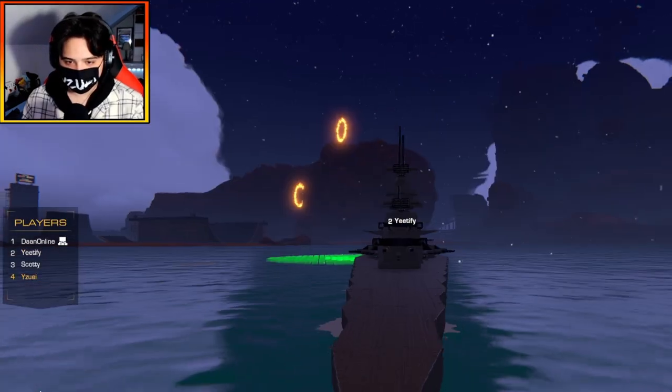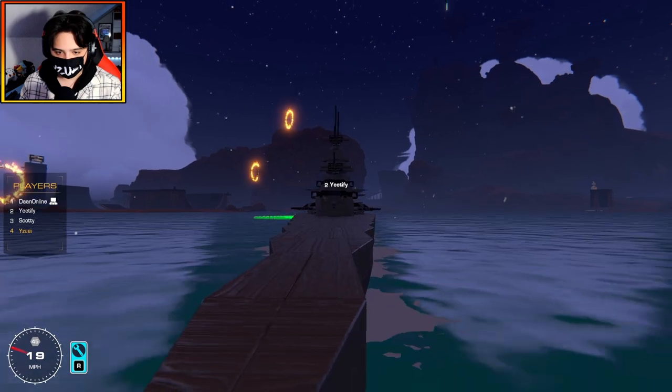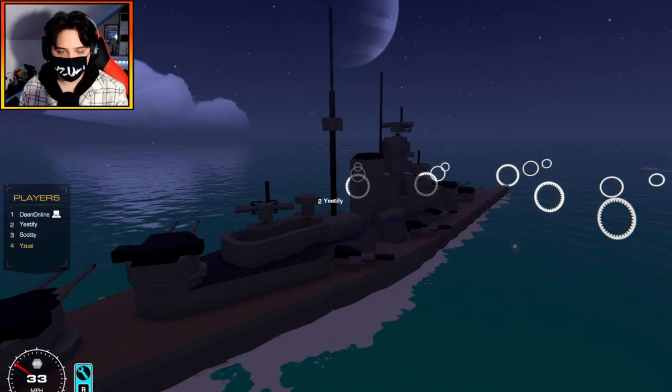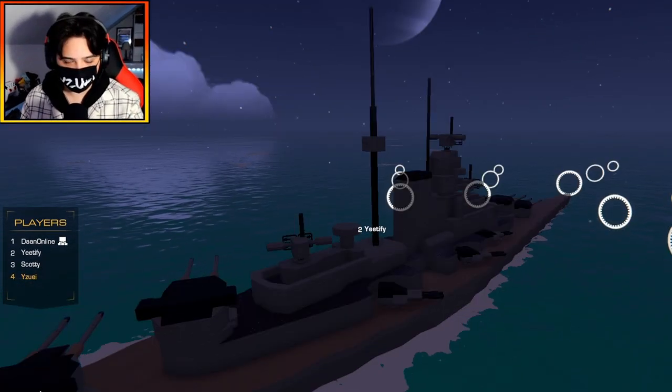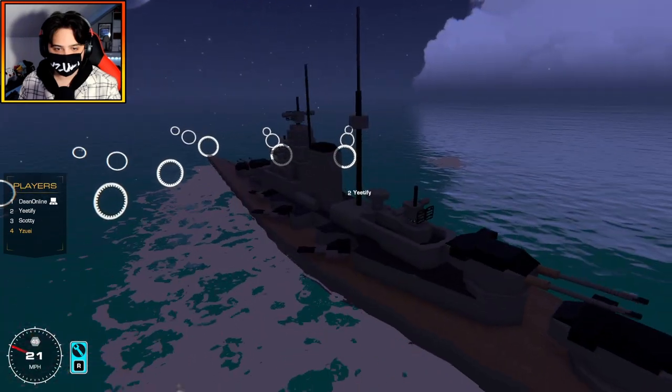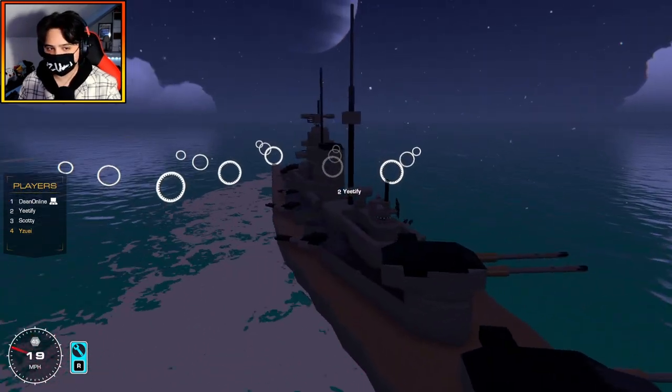Full flag ahead. I don't know what way I'm going. I think I'm going the wrong way. Look at the detail on this ship. It's incredible. We need a new strategy. We're in the open. Should we try going around islands? Outmaneuvering people. Yes. I can't see why not. We need to be strategic about this.